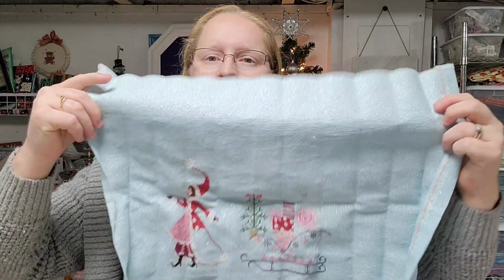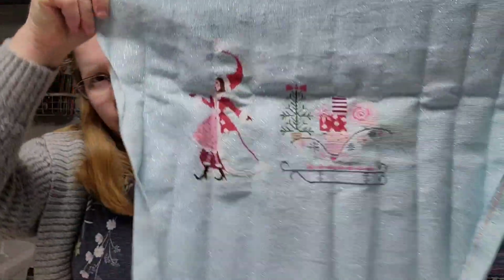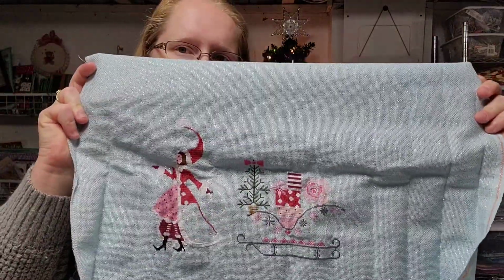And I haven't decided if I'm going to make this into a wall hanging. So like just sew a pocket on the top and put a dowel rod through it and dress it up a little bit, or if I'm going to put it in a frame.